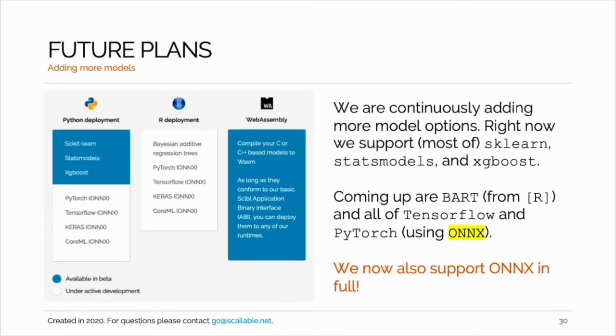Right now, we're supporting out of the box all of scikit-learn, statsmodels, and XGBoost, and converting all of that to WebAssembly. We are currently also supporting all of ONNX and porting this to WebAssembly, although ONNX is right now available from our web admin, not from the Scailable pipe package, but we'll include it as soon as possible. With this full ONNX support, effectively, we're supporting TensorFlow, PyTorch, and pretty much any model class you can think of. It provides a very flexible framework of moving fitted models into WebAssembly. That's on the compiling end.